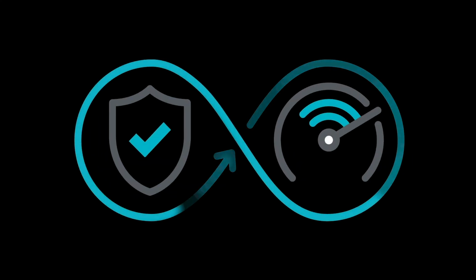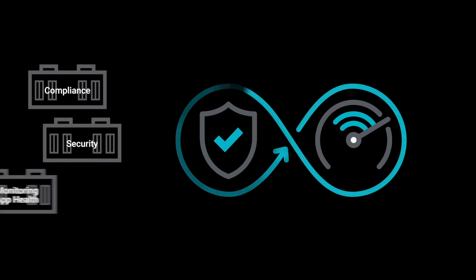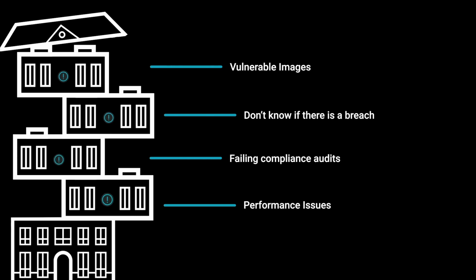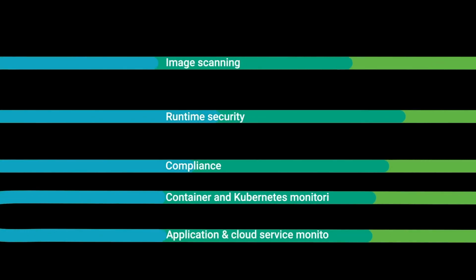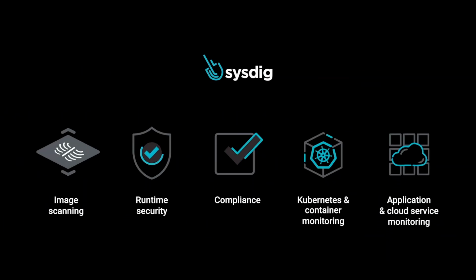If you're adopting a DevOps approach to application delivery and using Kubernetes and containers on AWS to accelerate innovation, you can't compromise on security, compliance, performance, and availability. You'll need to address a new set of complexities to make sure you don't slow down development. With the right tools, you can efficiently manage security risk and keep applications running smoothly. The 5 key workflows we discussed in this video enable you to manage the most critical security and availability requirements in your AWS container environment.